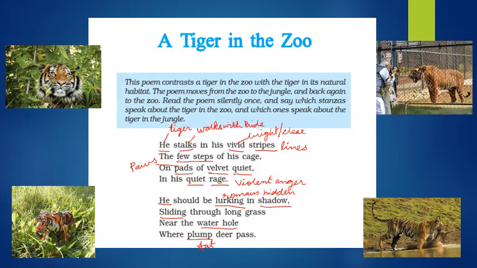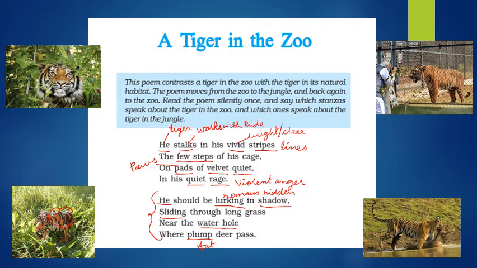And here you can see how the tiger catches its prey. So the deer is its prey, and you can see how the deer is being caught by the tiger. And in this picture you can see how the tiger slyly moves through the long grass. And in this whole stanza the poet describes the tiger. The tiger is free enough to move around in the forest. As and when it wants to catch its prey, it can hunt in its own way.